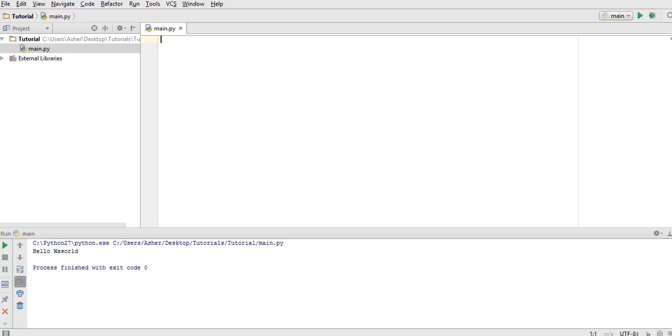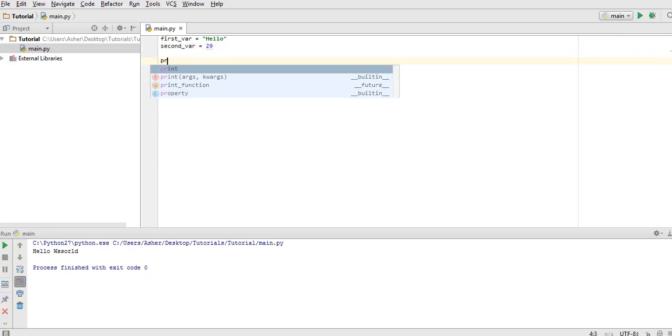A variable, the syntax for a variable: you type whatever you want to name your variable, so I'm going to call it first var. And then you put a space, an equal sign, and another space. For now I'm going to tell you two different things you can set your variable to. You can set it to a string, and you can also set variables to numbers, like 29.